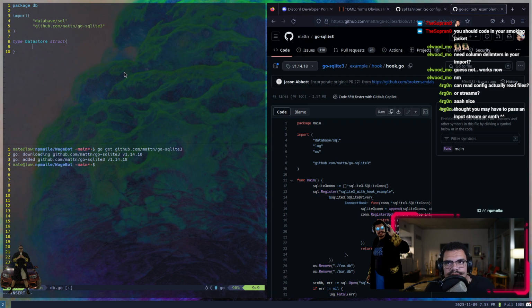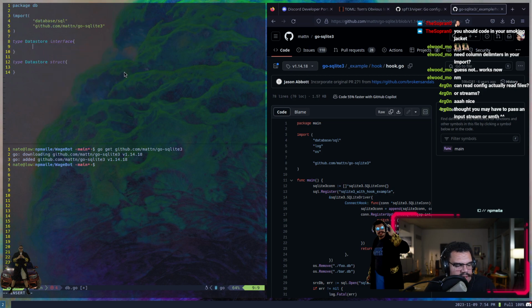That way, if we really want to, we can put in other types of databases and share the same underlying SQL commands. Probably better to write them for each thing, but yeah. So the first thing we'll do is actually do a type data store interface that we will then do.